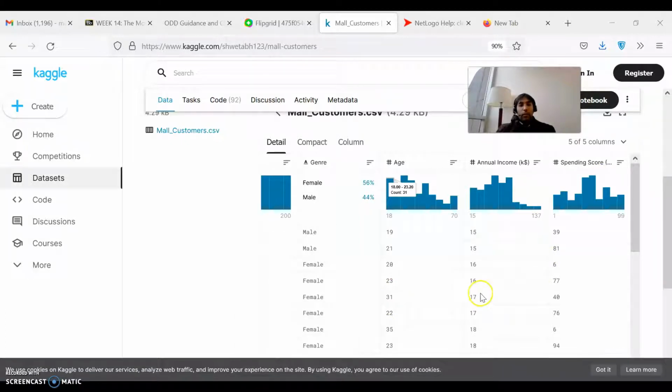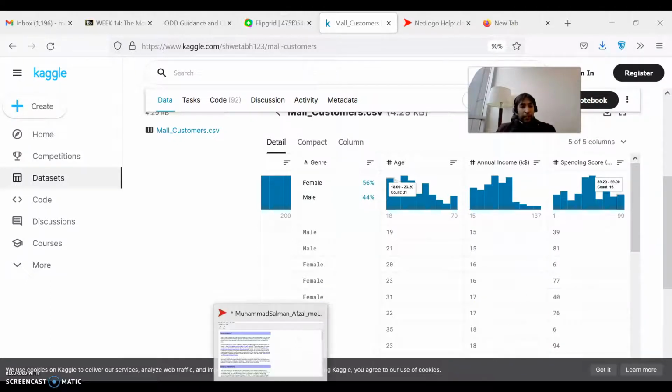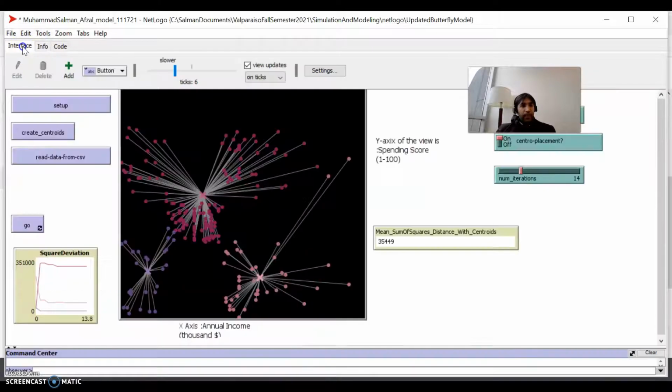Currently, I'm only using the annual income and the spending score. And I've done the normalization in order to have the data between a range of 0 to 1. So the data point locations are basically the normalized values for both these columns, the annual income and the spending score.